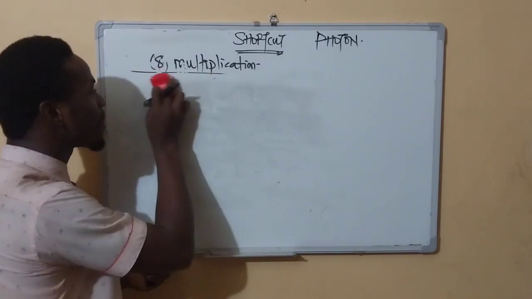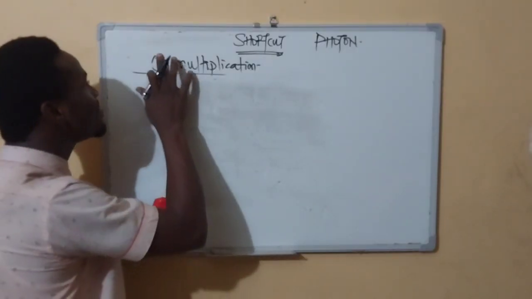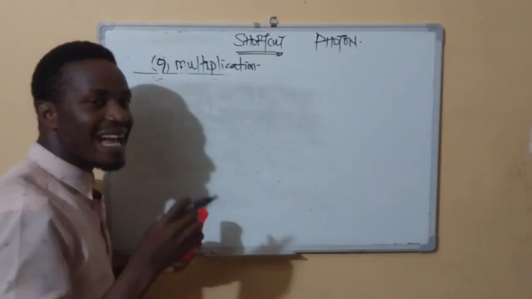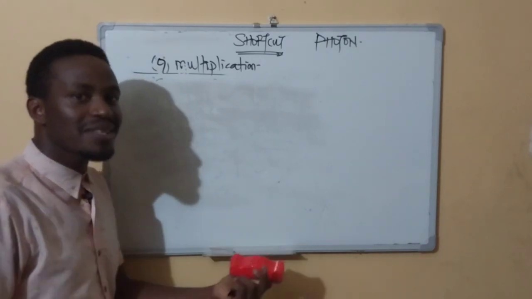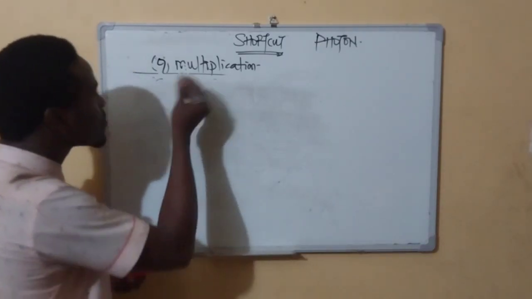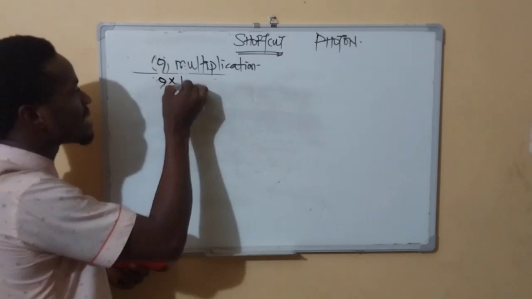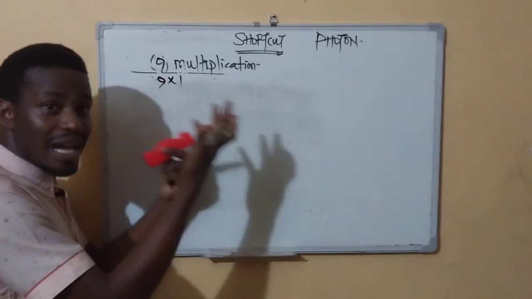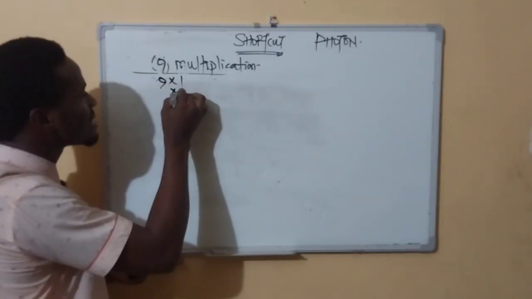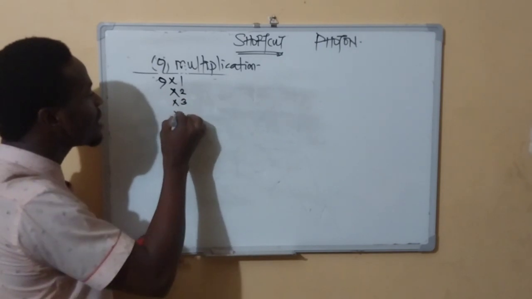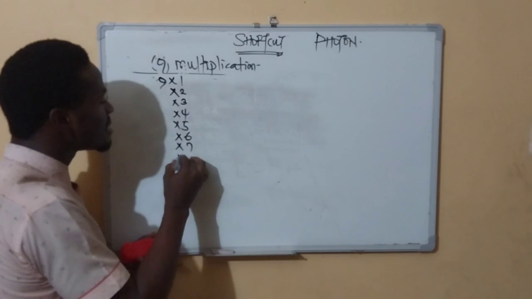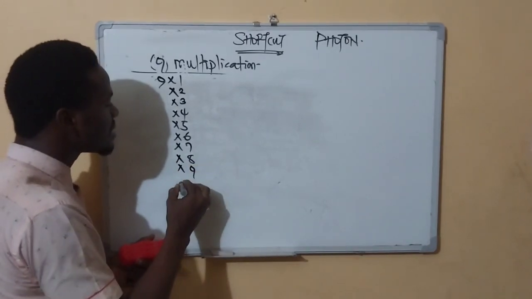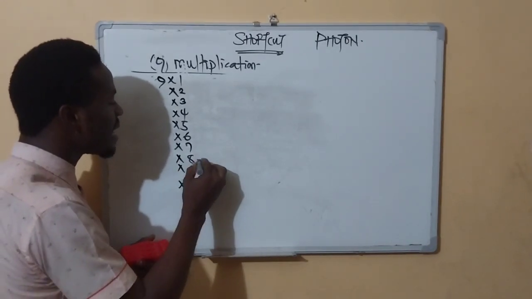My special, the 9 times. I call it my special because I discovered, should I call it an African trick? An alternative method of getting the shortcut. So this is what you do for your 9 times. You write 9 times. You want the same trick with your 2 times and your 8 times. 9 times 2, 3, 4, 5, 6, 7, 8, 9, and 10.